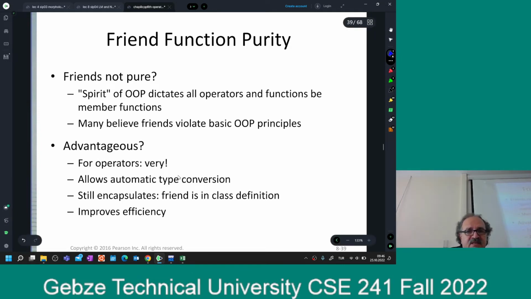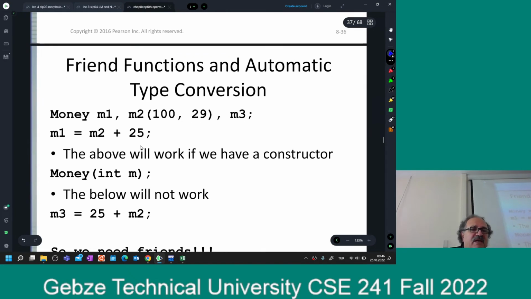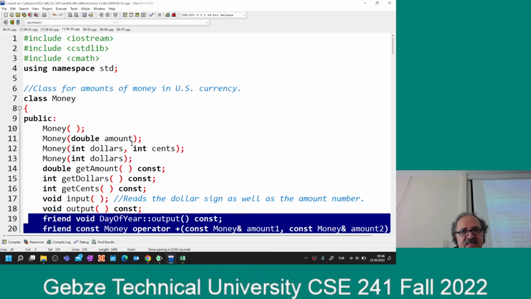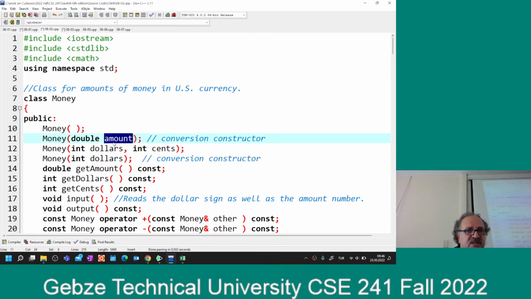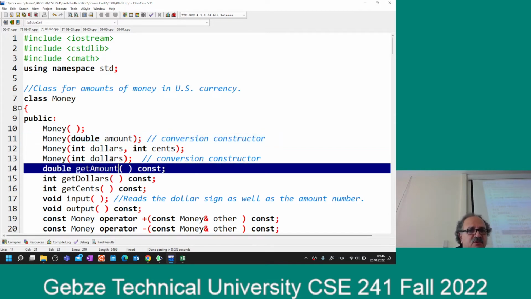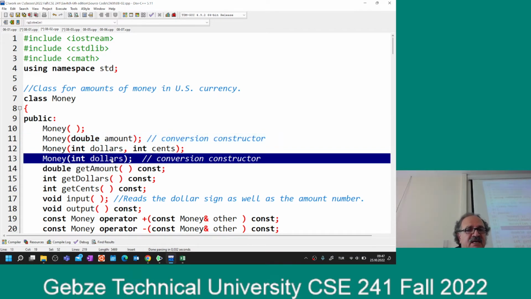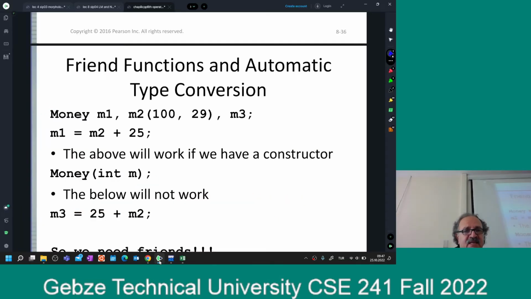Okay, because of this type conversion, I don't have to overload this plus operator for Money and integers, Money and double, etc. Right? It is automatically done. So this line is nice. I can handle this line because I have this conversion constructor from the doubles, and I have this conversion constructor from the integers. Okay, I can handle it, but to be able to handle this line, then I need to overload this plus operator as a global.